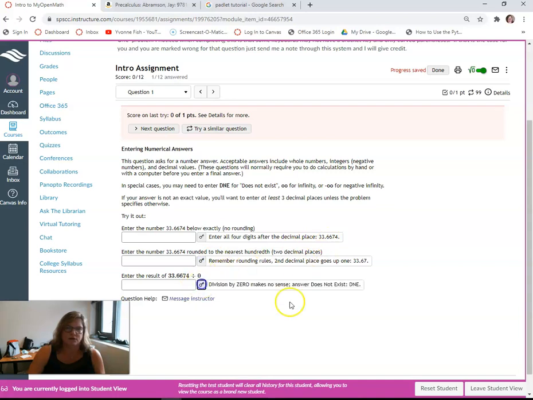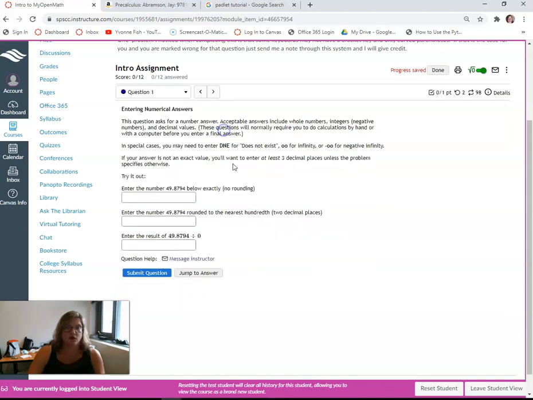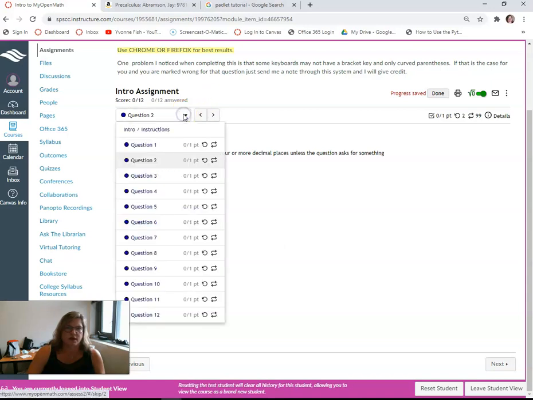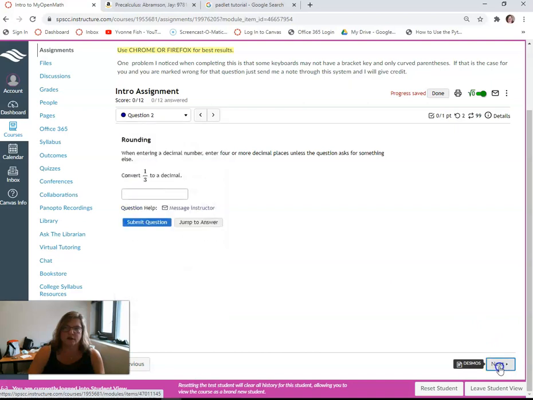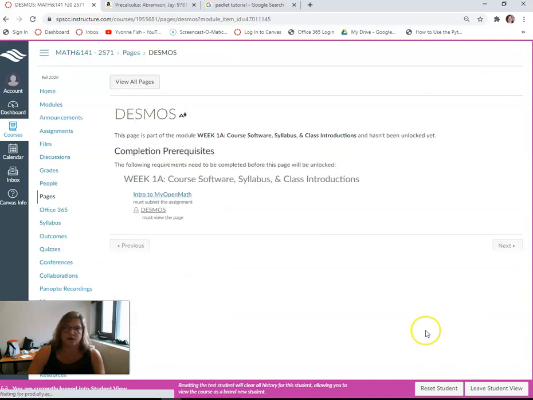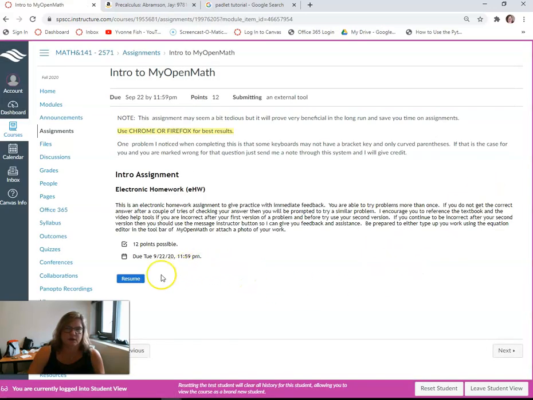The answers with the key. Okay, so you can test that out if you're not sure. But then you have to get a new question if you want to redo that and get full credit. Try a similar question. All right, so make sure you do that, and then you can just move on through the questions. You can see the scope of them. There's 12 questions. For this one, in order to move on, you have to submit the assessment.